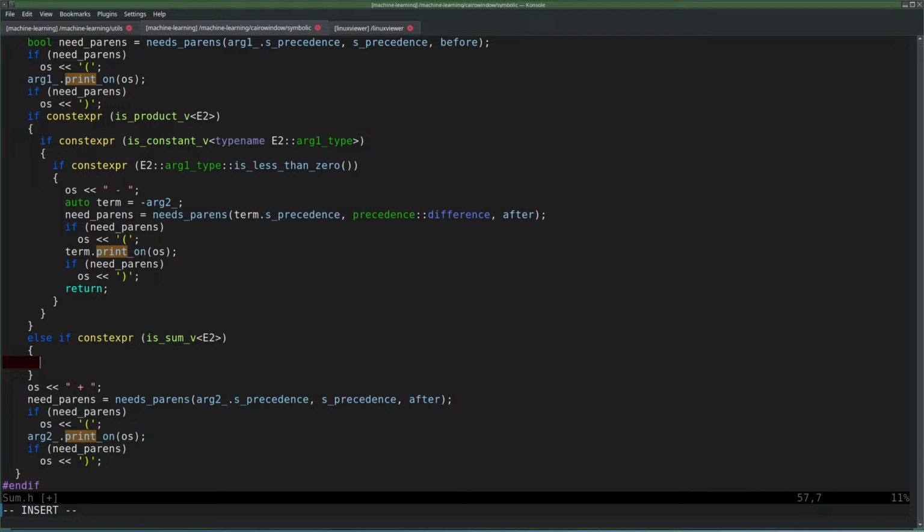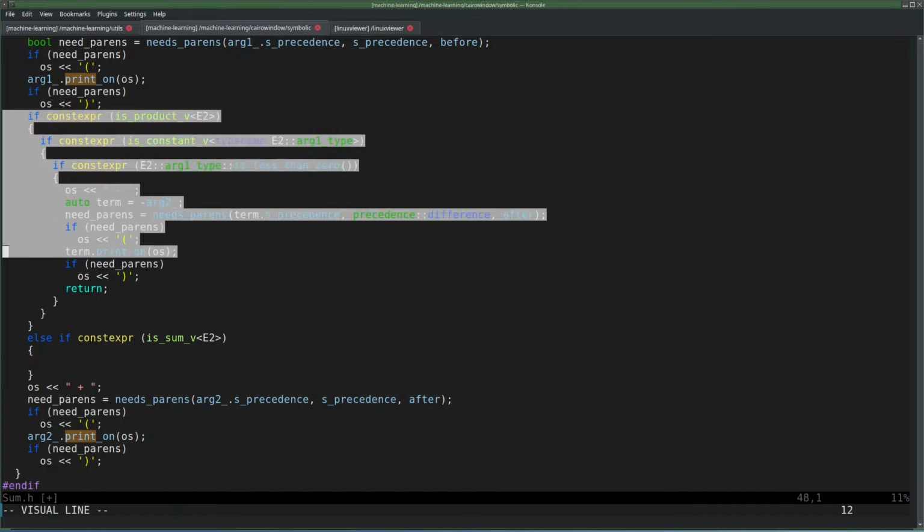Okay, so if this is a sum, then I want to do the exact same thing as above, but then for the first argument of the sum. Meaning, it's exactly the same thing, man. I don't like this at all. Probably should define some kind of template function again.